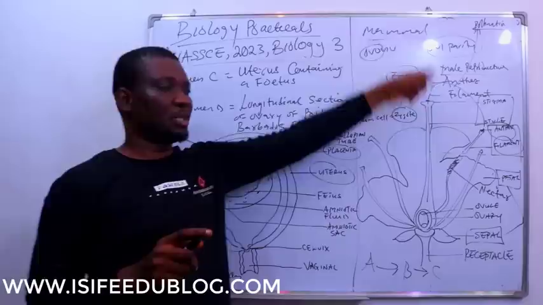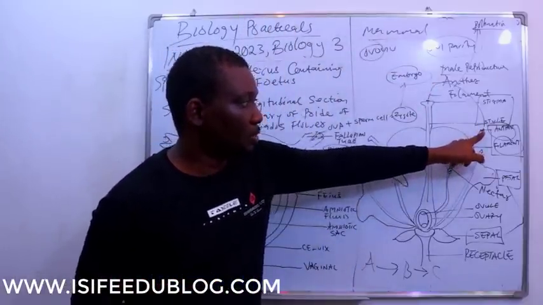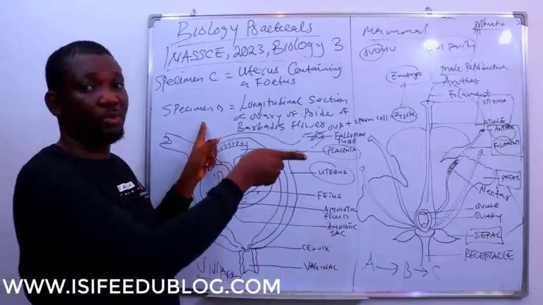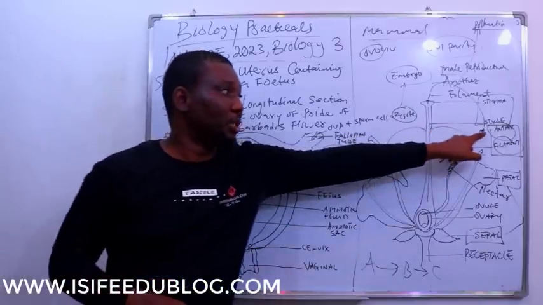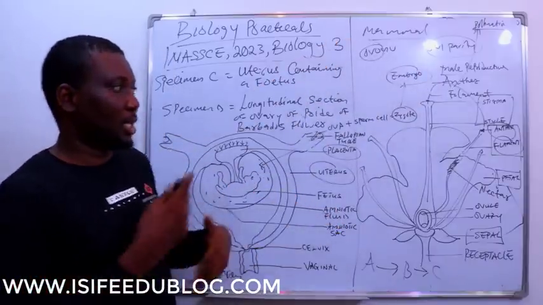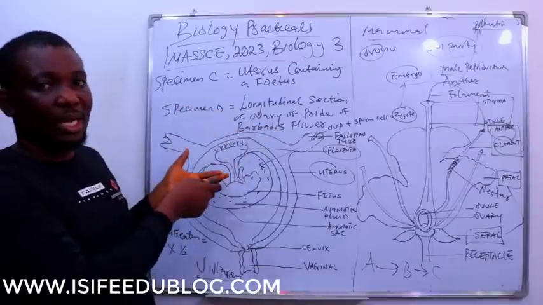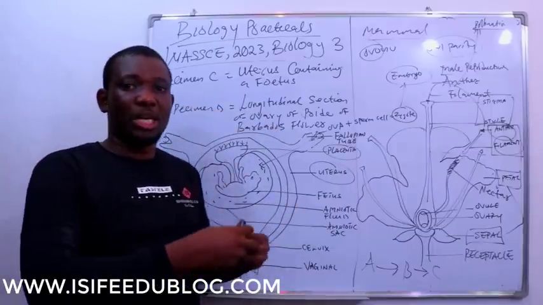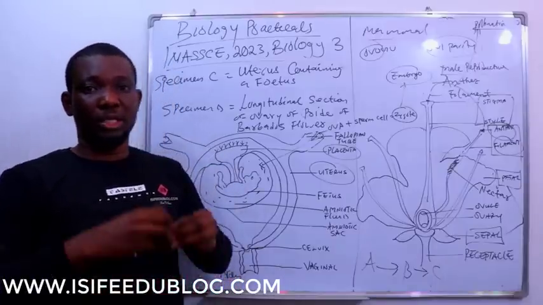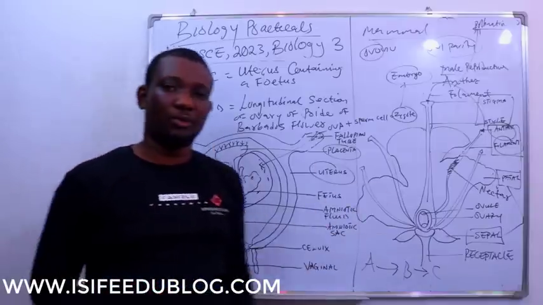One problem with cross-pollination is, what if on leaving this particular flower, the insect mistakenly drops the pollen grain on another flower that is not the same species? That means the pollen grain that was picked from here is eventually a waste, because another flower will not recognize it, so there won't be any fertilization or pollination as the case may be. So one of the disadvantages of cross-pollination is that it wastes a lot of pollen grain.